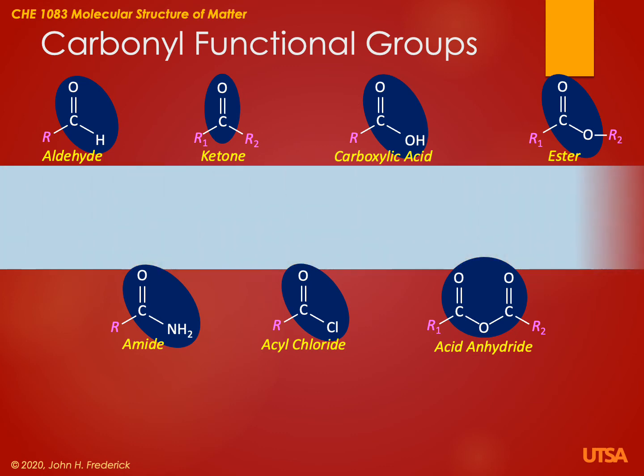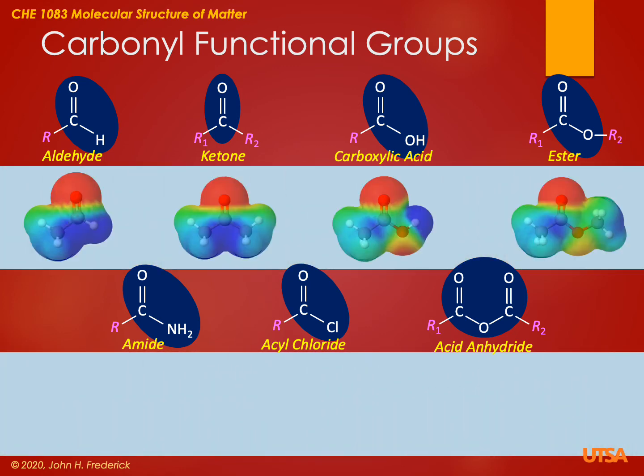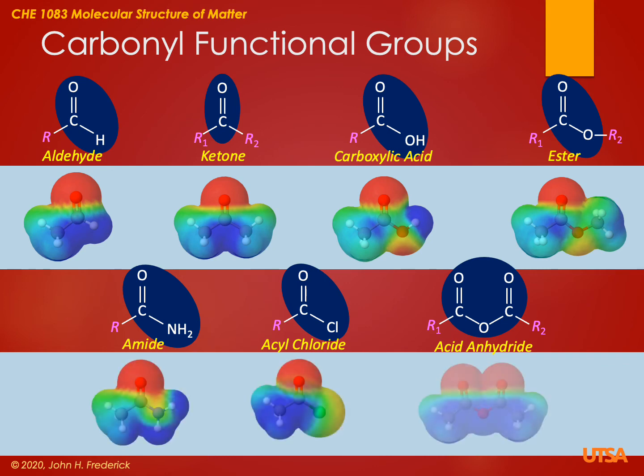Now these all have distinctive signatures when we look at their MEP surfaces. But one of the things I want you to notice is that the carbonyl group is very similar in each of them. It is a big red dome. So if you see that big red dome in an MEP surface, you can be fairly assured that you have a carbonyl bond as part of that molecule. You'll also notice that each of these molecules has, to varying degrees, positive centers. In the case of the aldehyde, it's everything that's sort of opposite the carbonyl bond. In the case of the ketone, it is, of course, the carbon that's opposite the carbonyl bond.